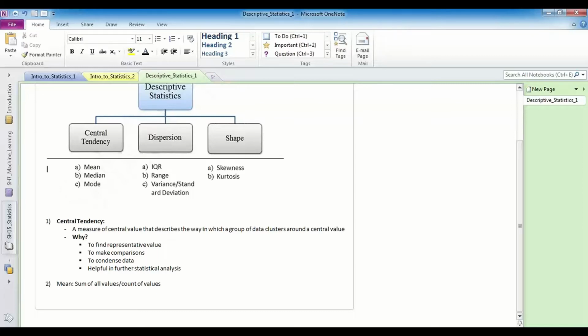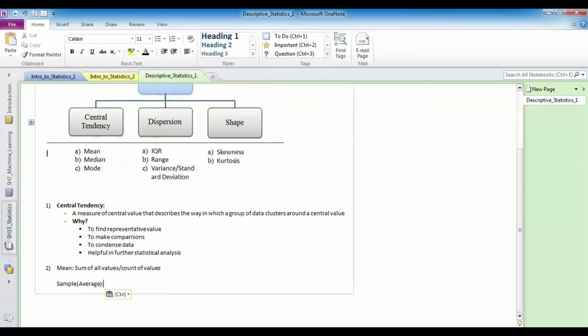Population. As per yesterday's session, what we have learned? For population. But what do I call the central tendency value if I'm doing it for a sample? Average. But when it comes to the central tendency values of mean and average, do you think the formula would change, guys? Will it change?